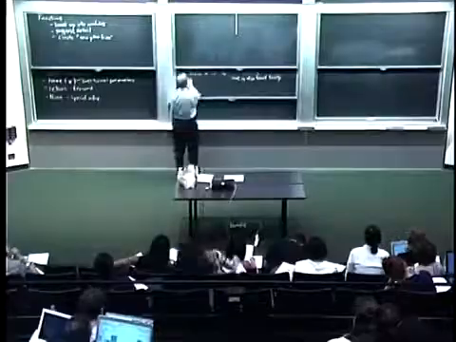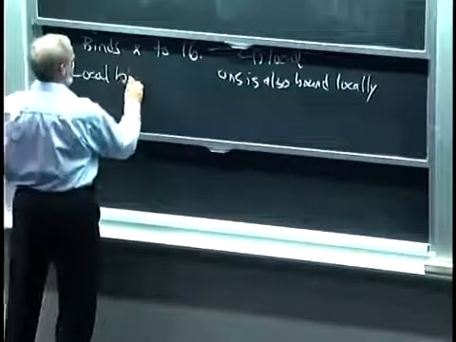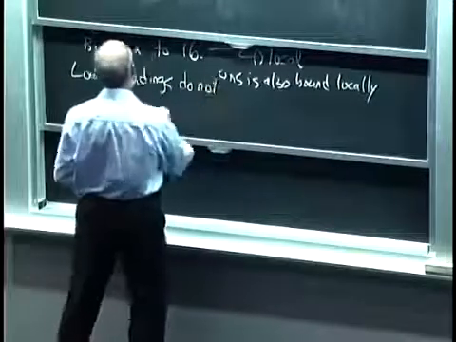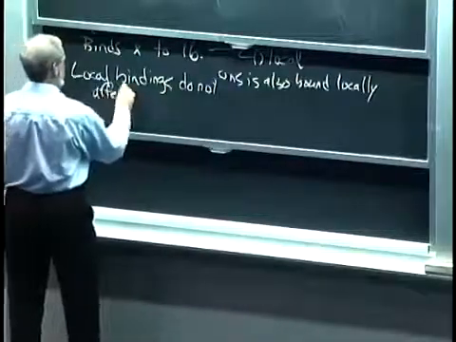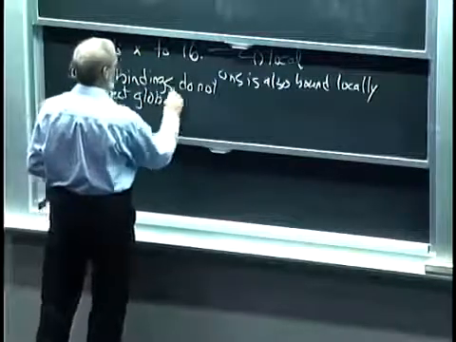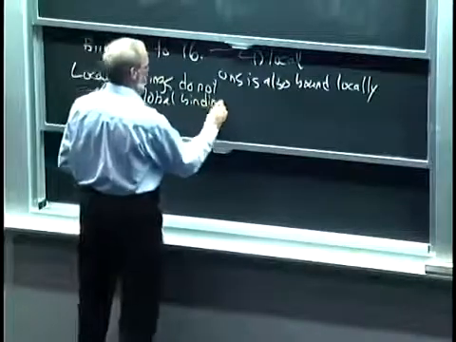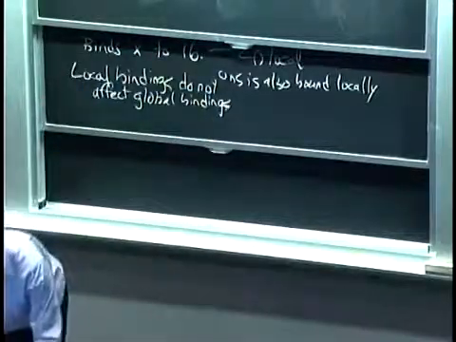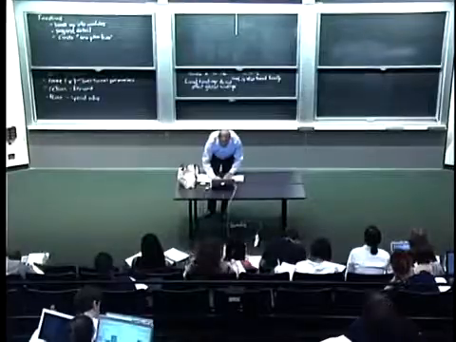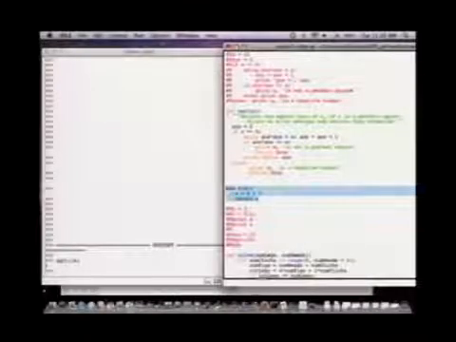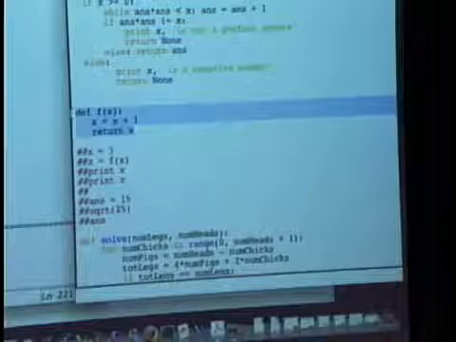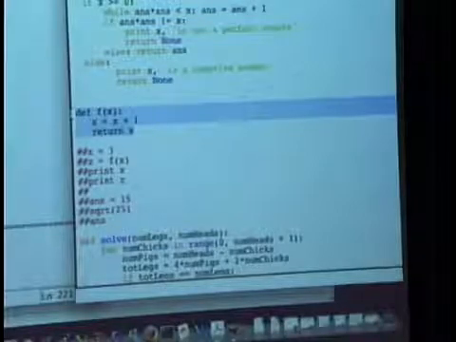And I'm going to repeat this a second time because it's important. These local bindings do not affect any global bindings. Now, what does that mean? Well, let me show you a little example, and then we'll come back to this. I've got a little function here. I've defined f of x to be a function that takes a value of x in, changes x to x plus 1, and then just returns the value. Okay, so it's just adding 1 to x.